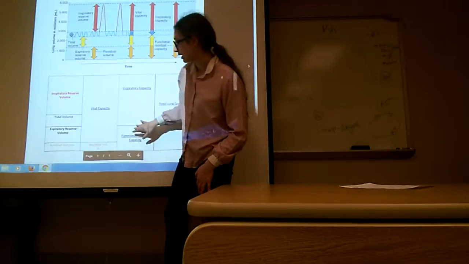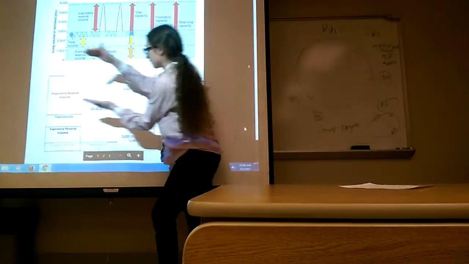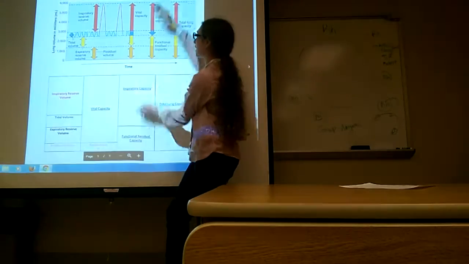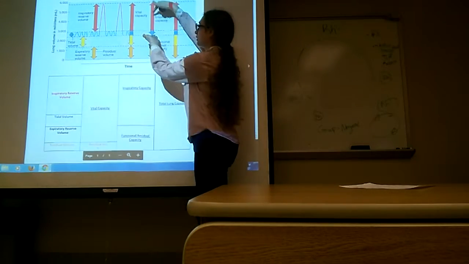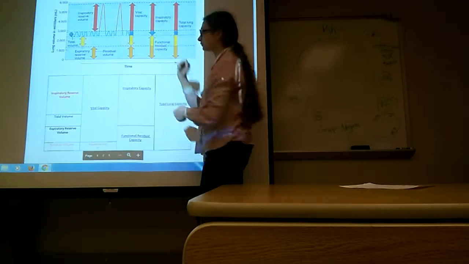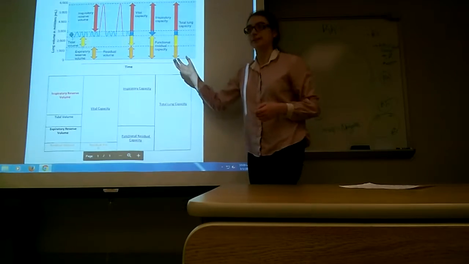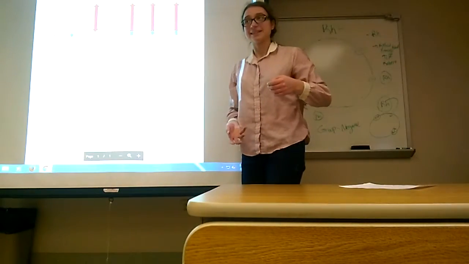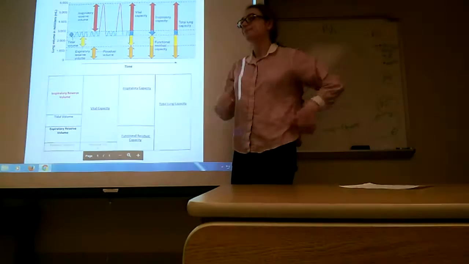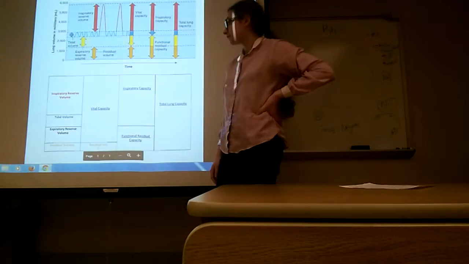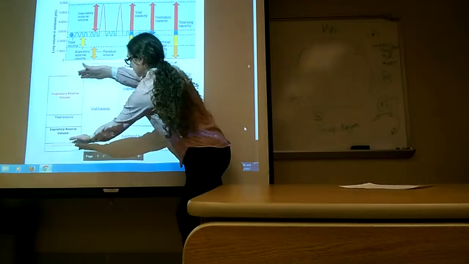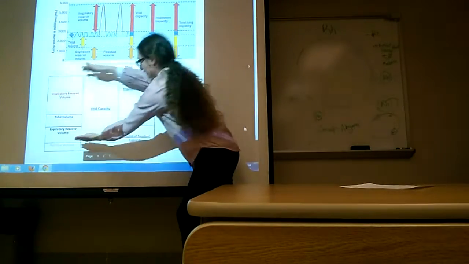Inspiratory capacity is these two boxes right here, the inspiratory reserve volume and the tidal volume. And that indicates this arrow, the red and the blue. I know it's kind of hard looking at it, but does this make sense? The top is very difficult to determine what goes into what capacity, but I like the chart that you made in order for it to all come across. Yeah, it just makes sense because this is this, and this is that.